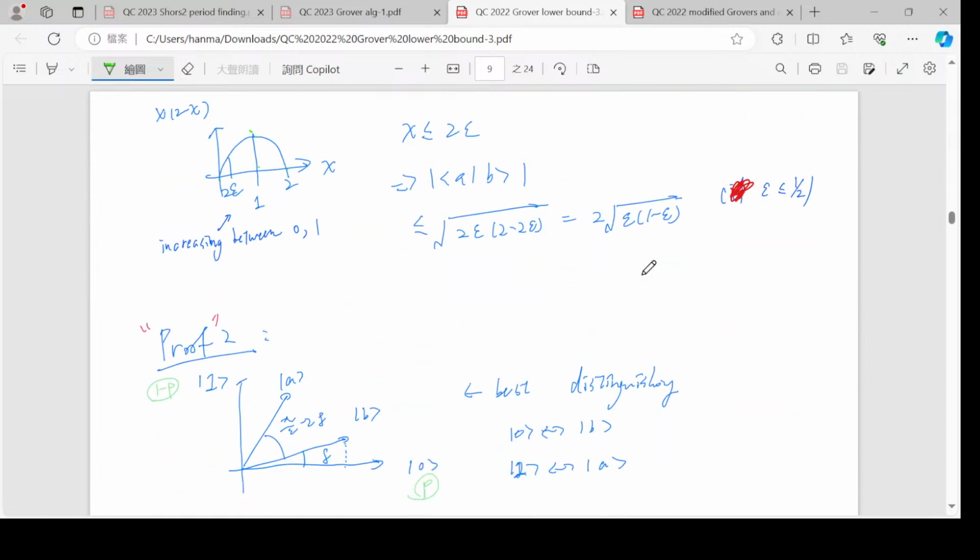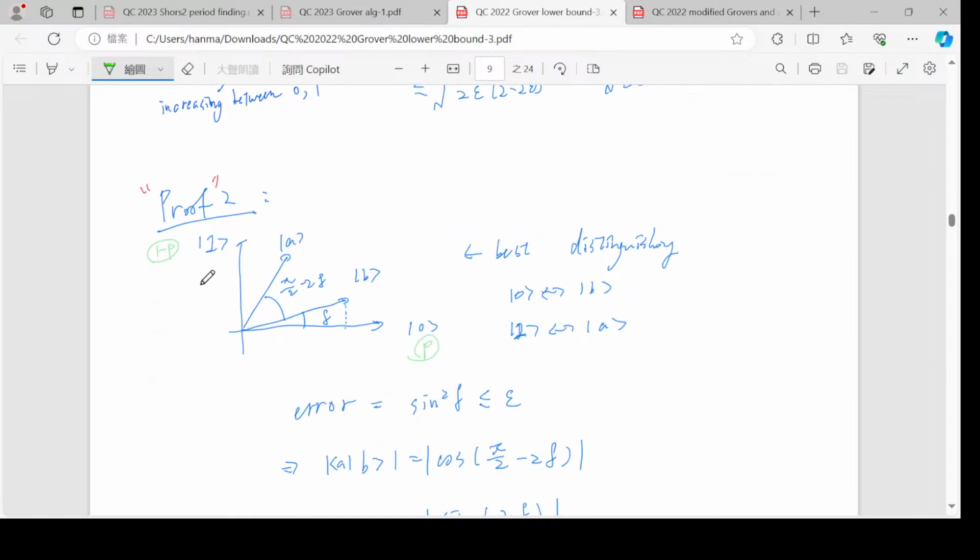So next proof gives us more intuition. So we are drawing geometry about our distinguishing between our vector A and B. But it's not quite a proof, it's not rigorous, but we are just showing how this looks like geometrically. So how do we distinguish those two things A and B? Okay? So let's consider we have 2 vectors, and let's consider a 2-dimensional plane layout.